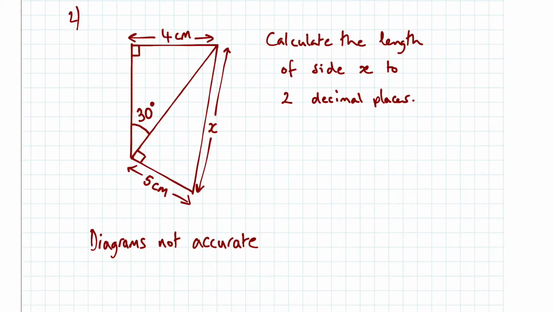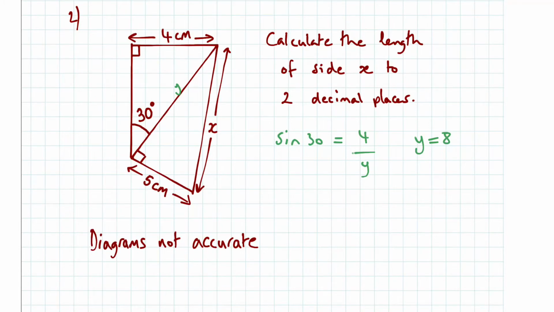Question 2, you've got Pythagoras and trigonometry mixed together on the same question. First of all, I'm going to find this side here, which I'm going to call y. I'm going to find that side using just this left-hand triangle. I'm going to use trigonometry. If you look, that's the opposite side. This is the hypotenuse. So it must be sine of the angle equals opposite over hypotenuse. If you rearrange and solve that, you can find that y is 8.